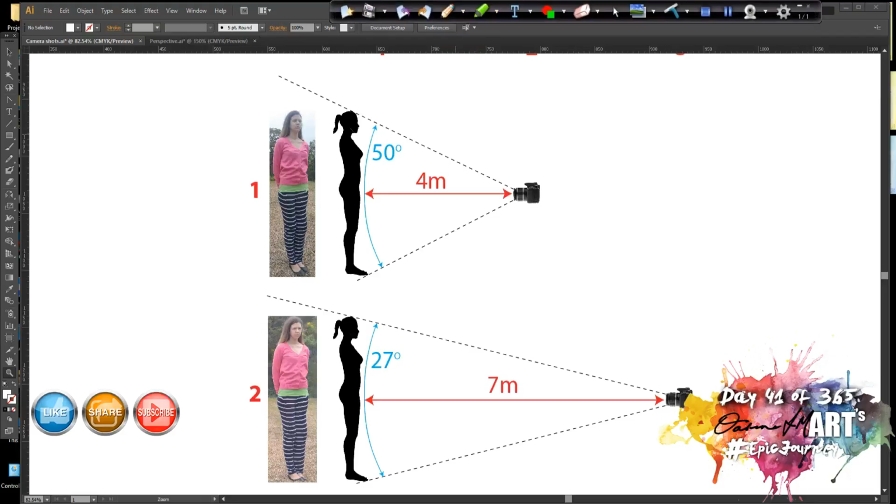So consequently, the distance that light has to travel to the camera lens from the middle of her body to the head of her body has proportionately reduced. So although the difference in distance, in other words, from the front of her body to the top of her head, has not changed, the relative difference between that area there and this whole area here has changed. This is now a lot less, relatively speaking, than it was in the first photograph.